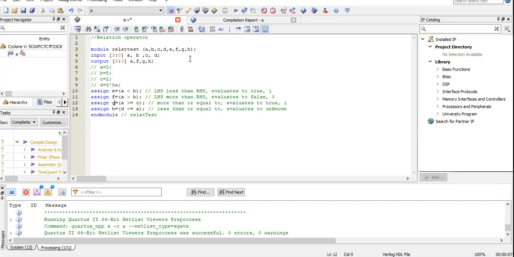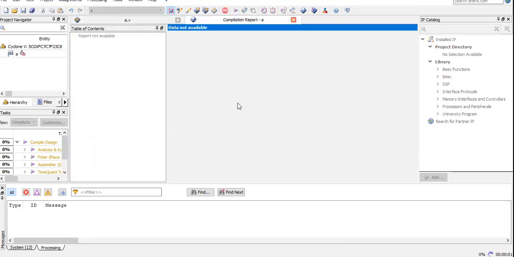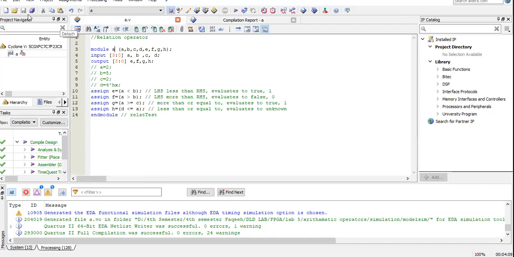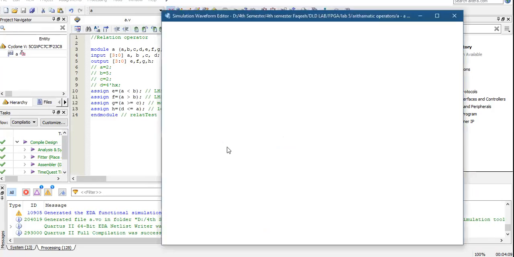So we will run this and see our outputs. So here our code has successfully run. So we will move on to the waveform to create the waveform.